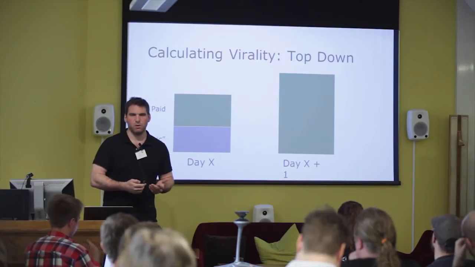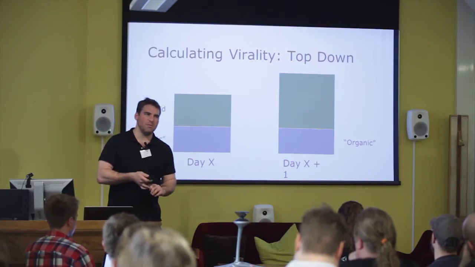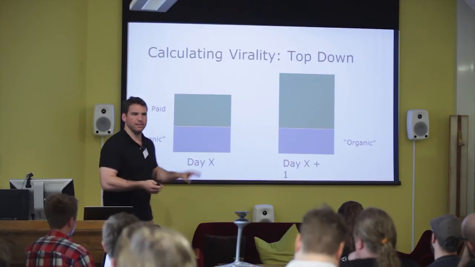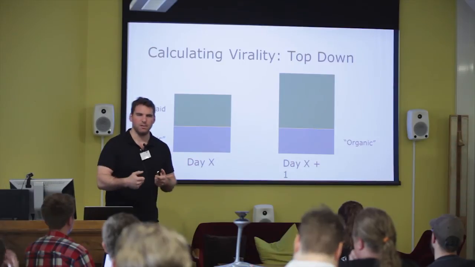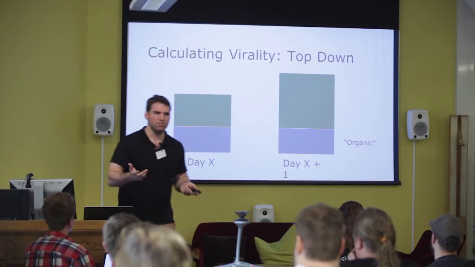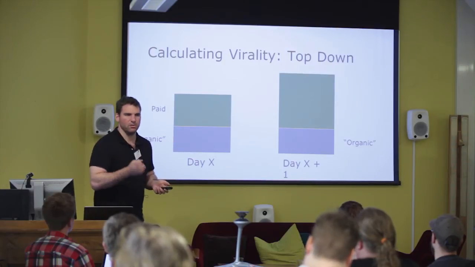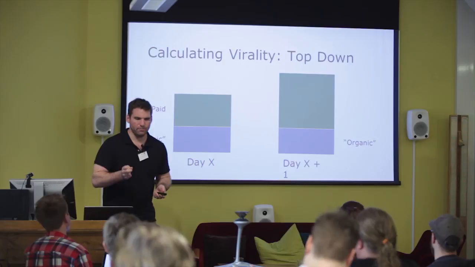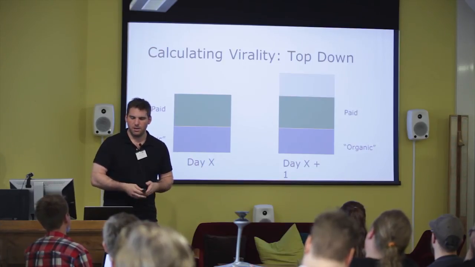Then I have day X plus 1, which is the next day. Well, I can probably assume the same number of people as in day 1 are organic, right? Why would that change? If 200 people found my game just by searching on day 1, the first day the game was out, why would that change on day 2? I mean, it's not going to be exactly the same, but there's no reason you can assume that would change. It's probably about the same.